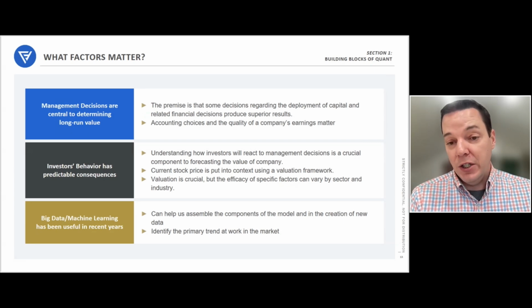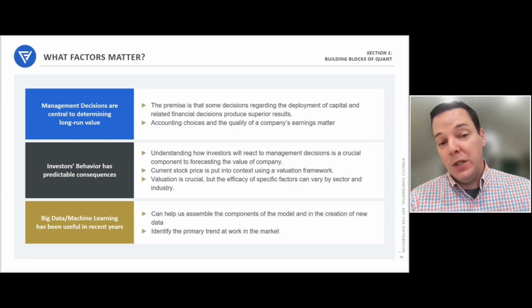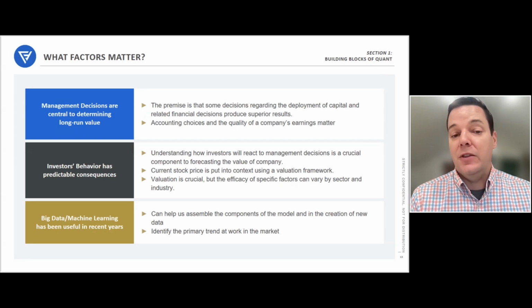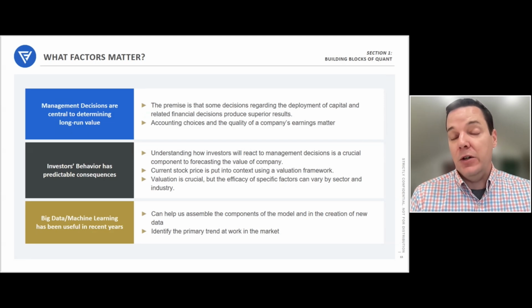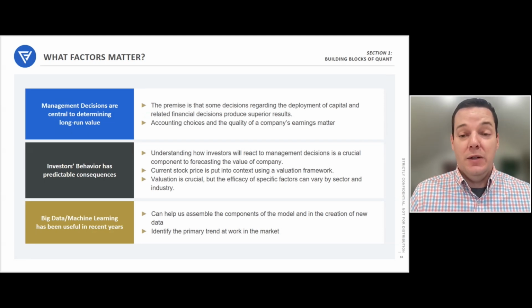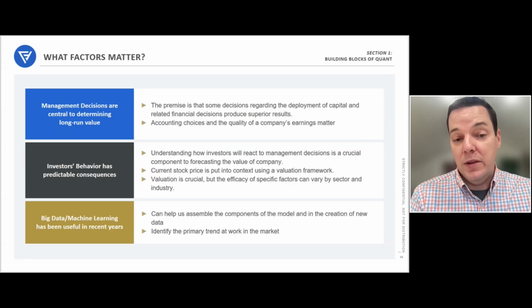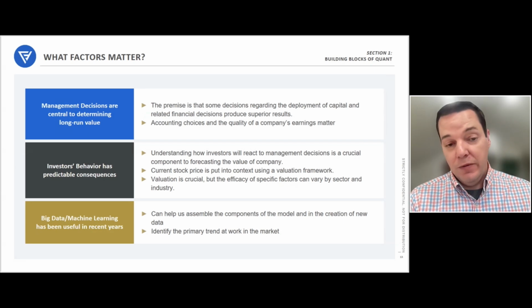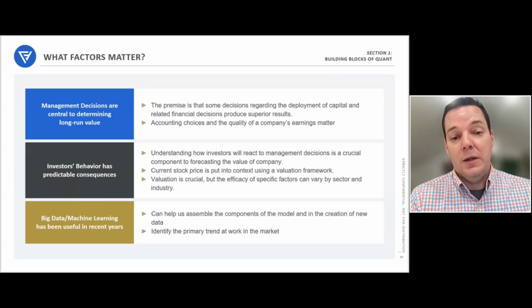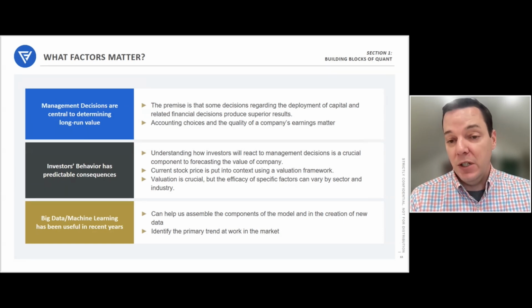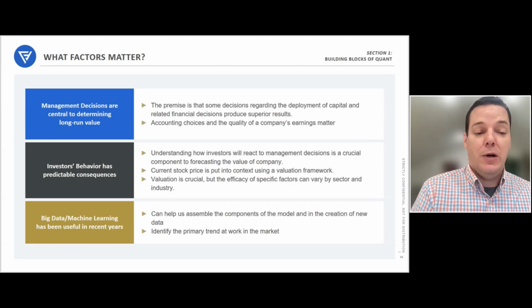We think valuation can be crucial, but as we will walk through a little bit later in the deck, the way that we apply valuation is going to vary by sector. It's going to vary by industry. It's also going to vary depending on where we are within the cycle. And then also investor behavior, again, talking about the current stock price of the company. That's important when it comes to generating price momentum signals and those types of measures, which we mentioned in the context of market reaction.